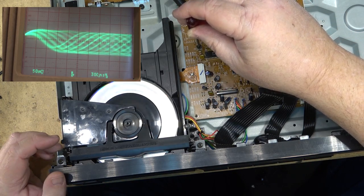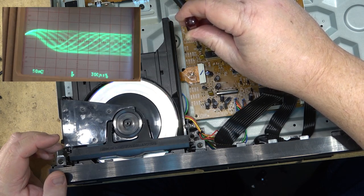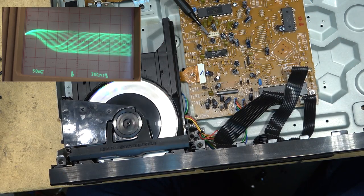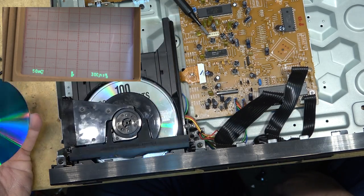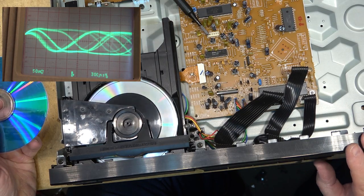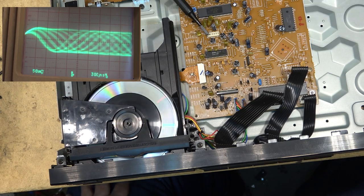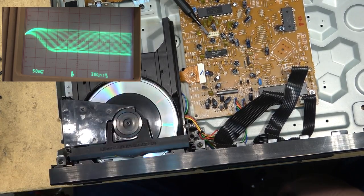Reading this just fine now. It should read a stamped disc every bit as well as a beat up old one. There we go. Now it's reading it. Looks like it. Yeah, it's reading the disc now fine. This has got sound effects on it. I may have been just a little bit hot on my level.